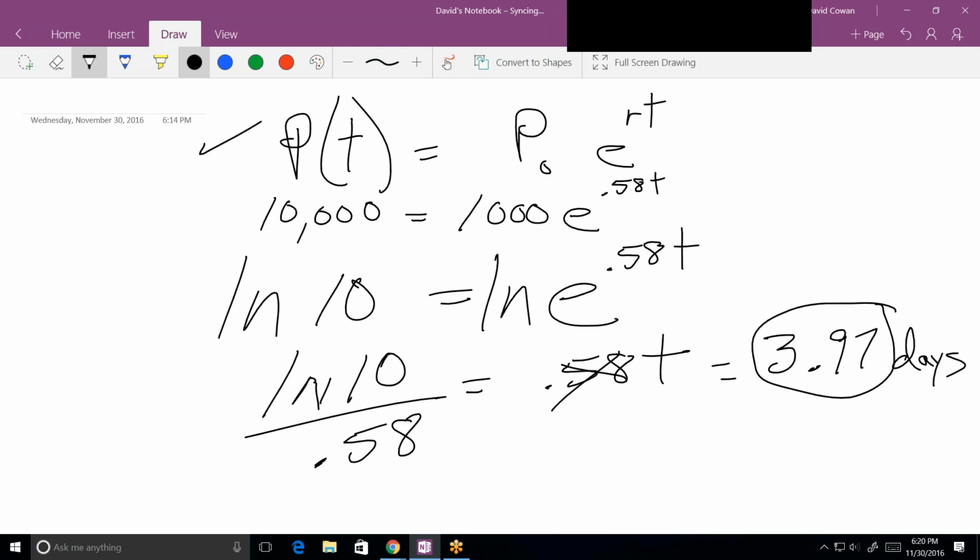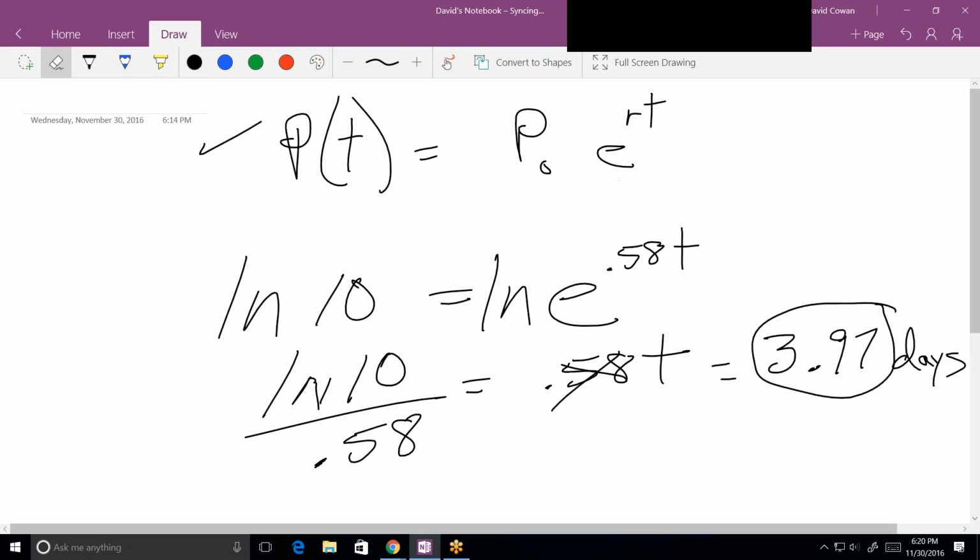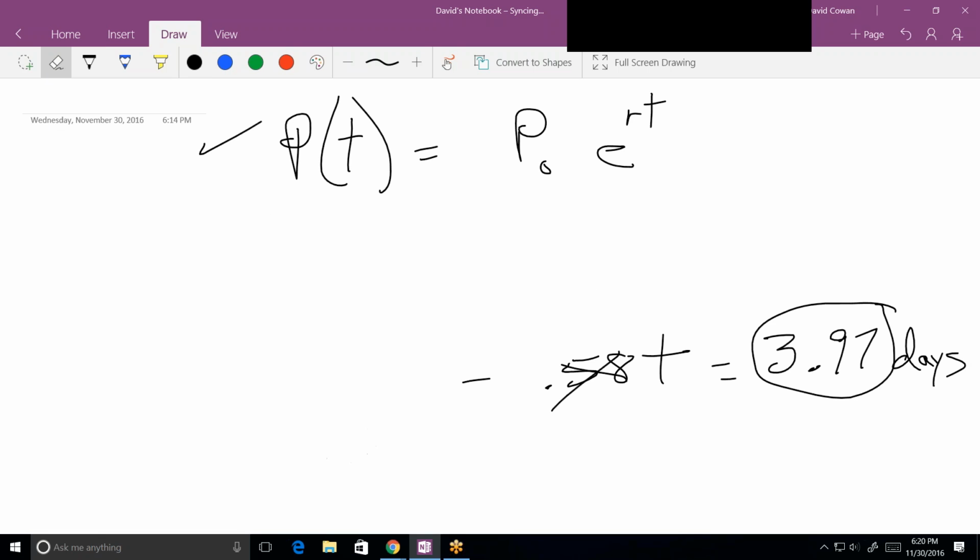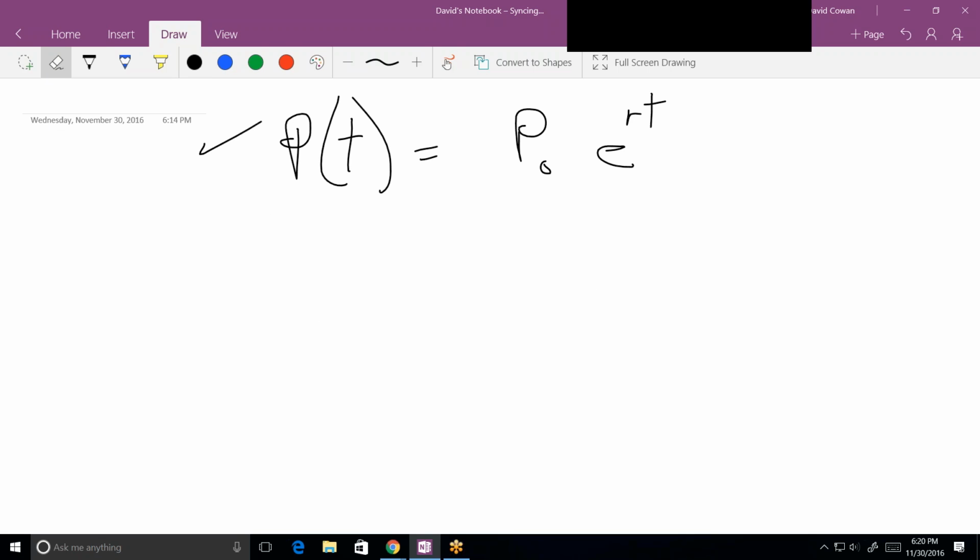But then depending whether it's mosquitoes or rabbits or bacteria or radioactive decay, each one of those things will have its own specific equation where P sub 0 will usually be defined and R will usually be defined. But if R is not defined, then they give us enough information that we can calculate R. And once you figure out what R is, you go back and change your general equation to be as specific as you possibly can. So I'm going to erase everything except that general, because that's where we want to start everything, with the general. That's almost universally true with all math problems. Always begin with the general and you can't hardly go wrong.